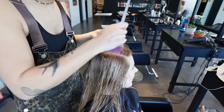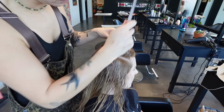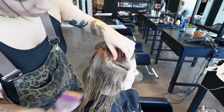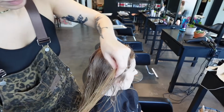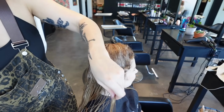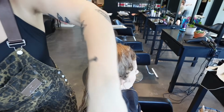I'm just punching it in a second time, and that's going to overall just give me a really even look everywhere. I definitely recommend this toner formulation for anybody who likes a level 8 that's on like the slightly warmer side, like a sunny natural blonde, because again, it has a really good balance of that warm and that cool together.